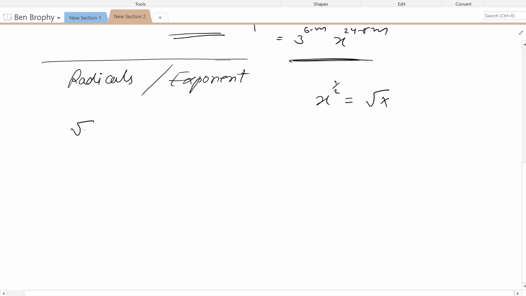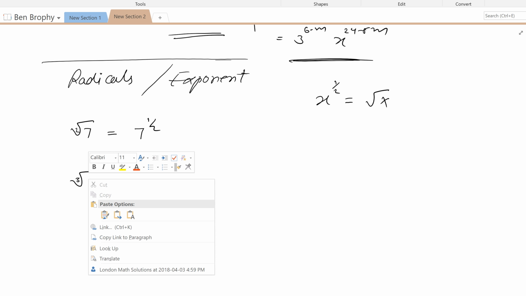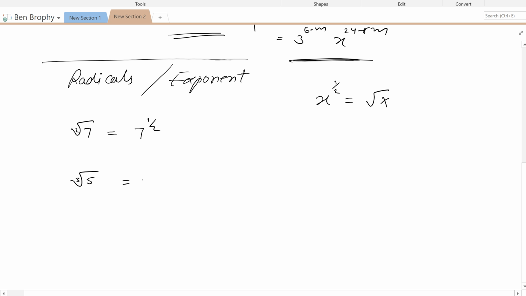Basically, the square root of any number, let's say 7, means 7 to the power 1/2. The index there is 2, and people don't write it, so it's acceptable. But if it is a cube root, they must mention it there. For example, the cube root of 5, you write in exponent form: 5 raised to 1/3. In the same manner, the square root of x is x powered by 1/2.